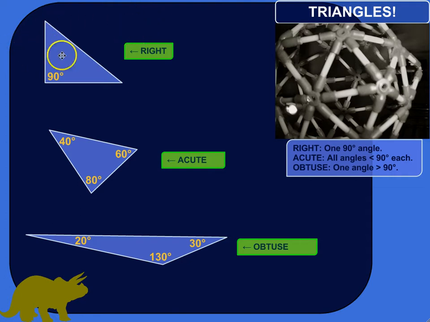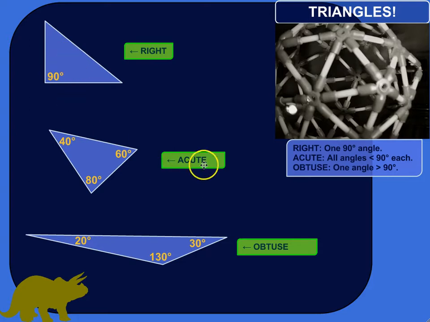A right triangle has one angle that is 90 degrees exactly, and it's called right not because it just knows everything and it's always right, but it's more of the idea of upright. So if the 90-degree angle has two sides attached to it, you put one side sort of flat on the ground, and then the 90-degree angle makes it so that the other side is just shooting up straight in the air. So it's kind of this idea of it sitting upright, if that makes sense. So a right triangle has a 90-degree angle, and a 90-degree angle is a right angle.